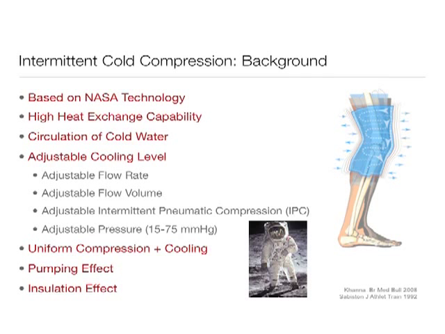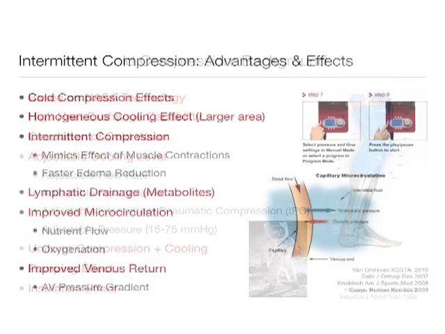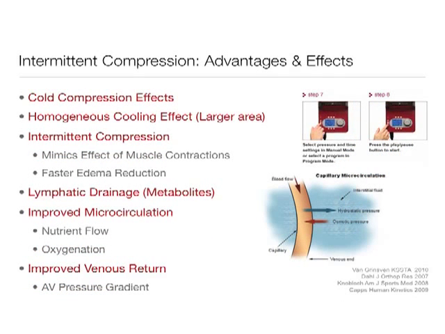And there's an adjustable flow rate, volume rate, as well as compression levels. A big advantage of this technology is that it provides an insulating effect, but also a very uniform cooling and compressive effect that, in addition to the intermittent compression, has a pumping effect, and I'll show you that has significant functional implications. So the intermittent cold compression in the Game Ready system has all the effects that you have with the cold compression, but it does provide a more homogeneous cooling effect in a larger area. I can show you some infrared images of that in a second.